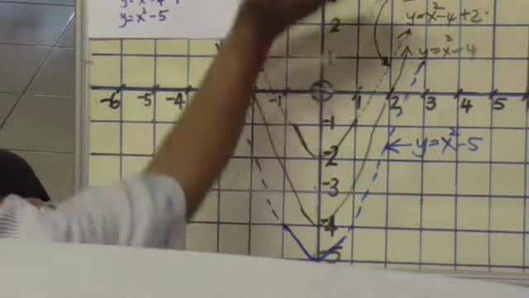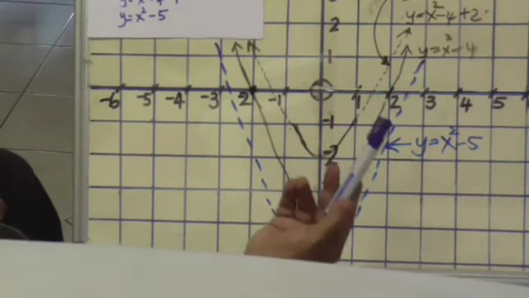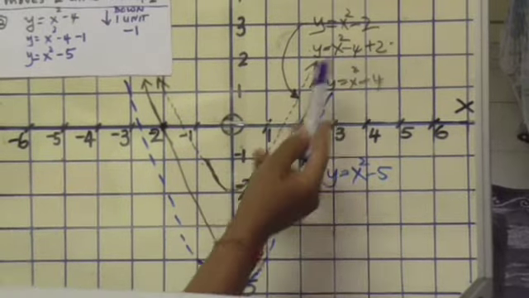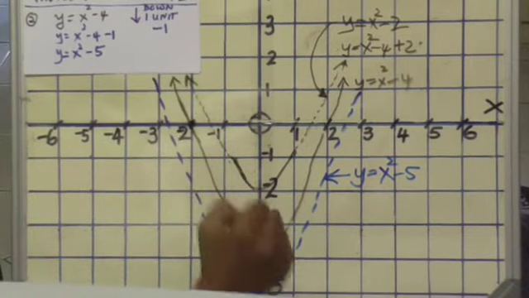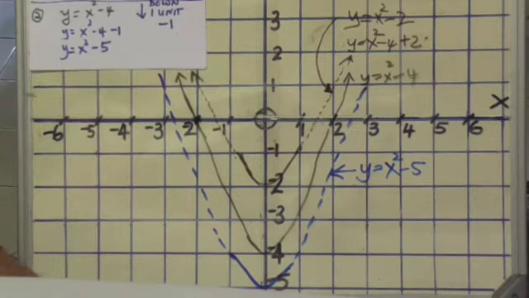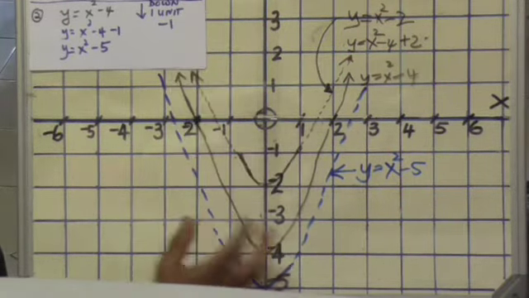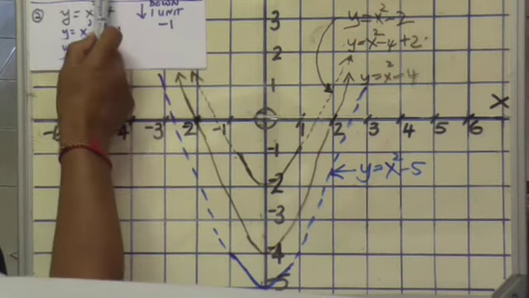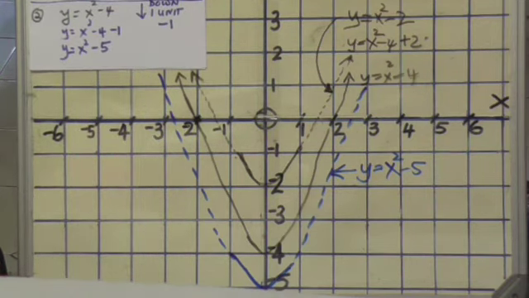So a graph can move up or a graph can move down. If it moves up, it will be plus. If it moves up 2 units, it will be y-intercept plus 2. If it moves down 1 unit, down is minus. So it will be minus 1. So y-intercept minus 1. And that's how you get the 2 answers. So in summary, if a graph moves up or down, only the y-intercept will change. If it goes up, you add to the y-intercept. If it goes down, you subtract from the y-intercept. That's how simple it is.